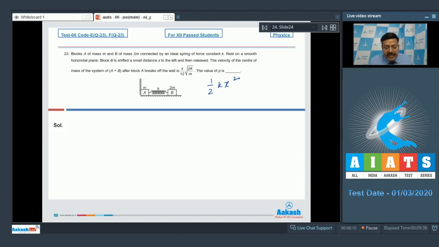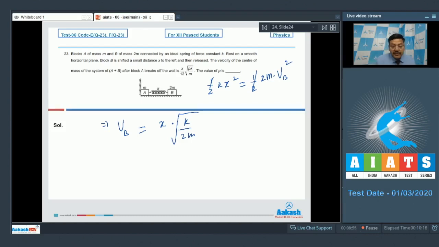So till that point A is at rest, and we can find the speed of B after the spring has regained its length by conserving mechanical energy, and that equation is half kx square equals half mass of B, which is in fact 2m, into Vb square, and this gives us the value of Vb as k by 2m, and we have to take a square root, and of course there is x here. So this is the speed of block B, and it's moving towards right at that moment.